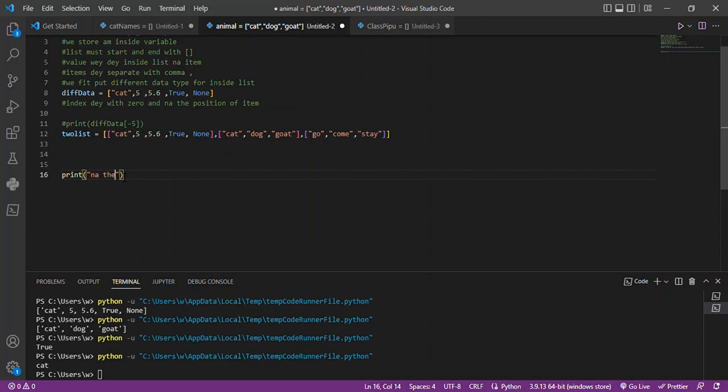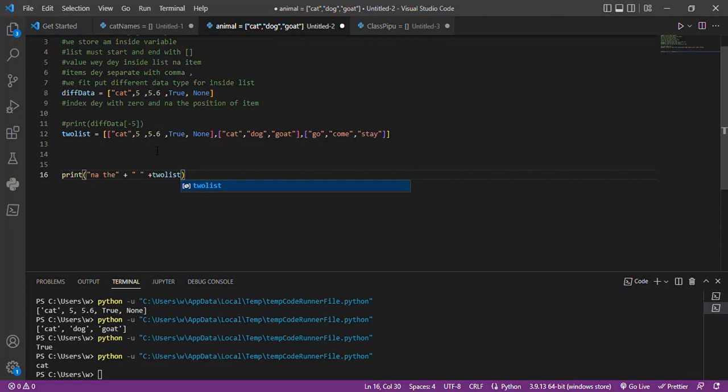So we want to add them to this string. Maybe we say plus, and we put a space, make the string give us a space. Then maybe we say plus 2D list, and we want to bring out 5.